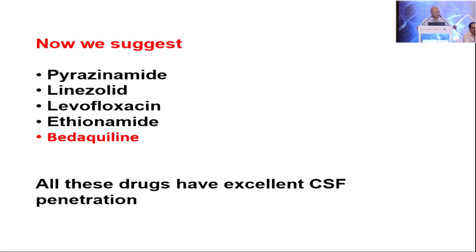excellent CSF penetration, and all these 5 drugs can be used for the treatment of drug-resistant TBM. But unfortunately, we don't have any data. We don't have any data to know whether this regime or any other regime can be really effective or not. This is our presumptive regime which can be used because of their better CSF penetration profile.